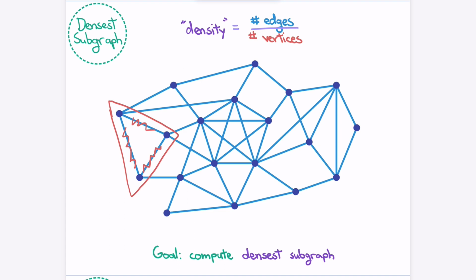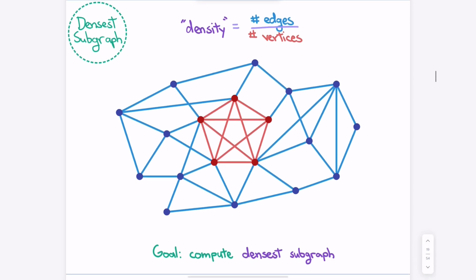Okay, so for this graph, what's the best you can do? There is a clique planted in the middle. So these 5 vertices have how many edges? 10? 9? We can do better than 9. Exactly how many edges are in this subgraph? 10, okay. I'm trusting you. And so the density would be 2. I'm not 100% sure if this is the densest subgraph, but it might be, right?